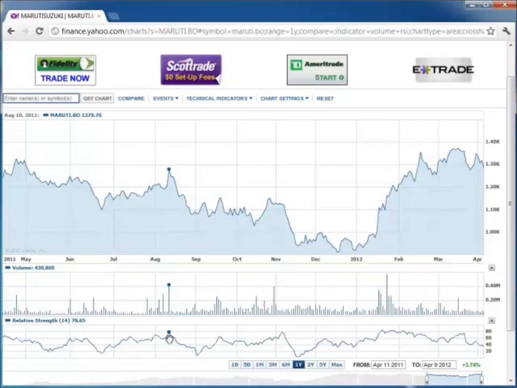That's above 70, and that means we should sell. And this would be a good strategy because if you look at what happened from here onwards, the price came down. So that would work well. Now, let's go to a situation where it was the other way around. Down here, we have the RSI of 23. Okay, and this means that we should buy. Now, what would happen if we had bought? Well, we would have actually been flat for a while. We would have probably, if we had stayed in the trade, made money, but chances are we may have gotten out because this would have come down. So that may not have been a great buy.